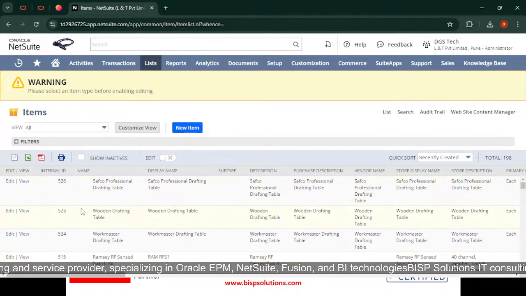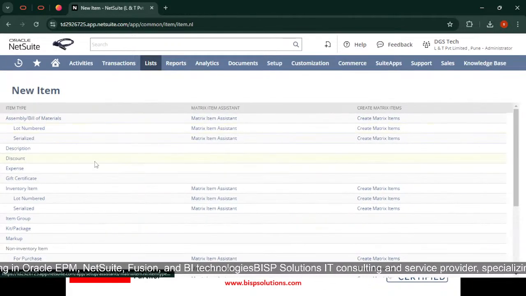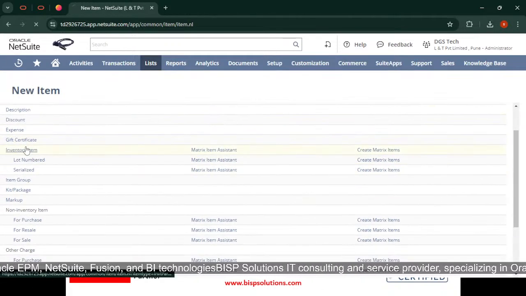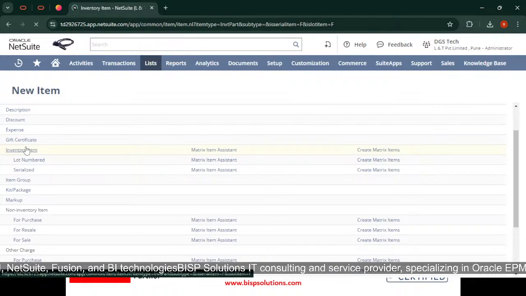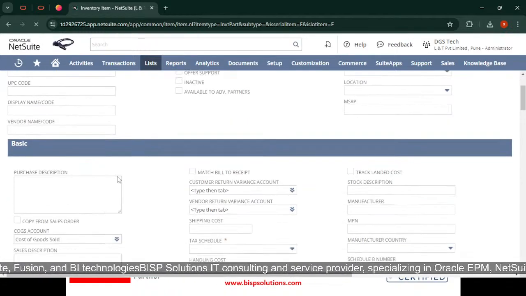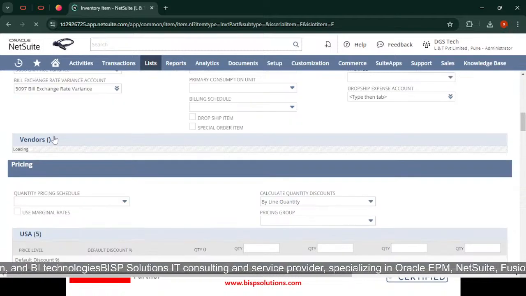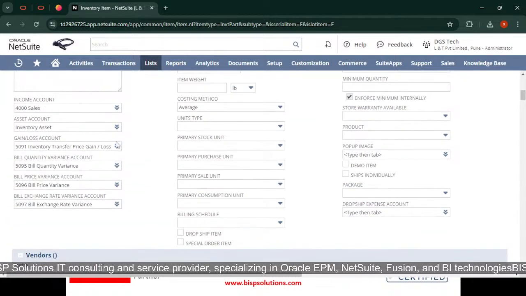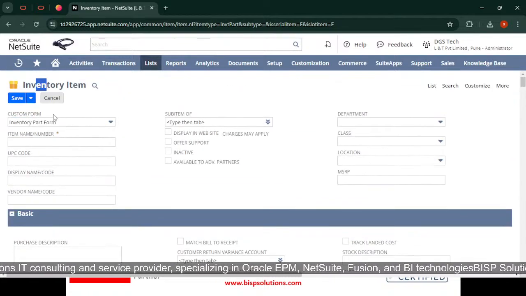If you want to make a new item, associating multiple vendors with an item, you have to just click on new item, then inventory item. Under inventory item you will be finding vendor option here. In this vendor option you can select multiple vendors with one item.